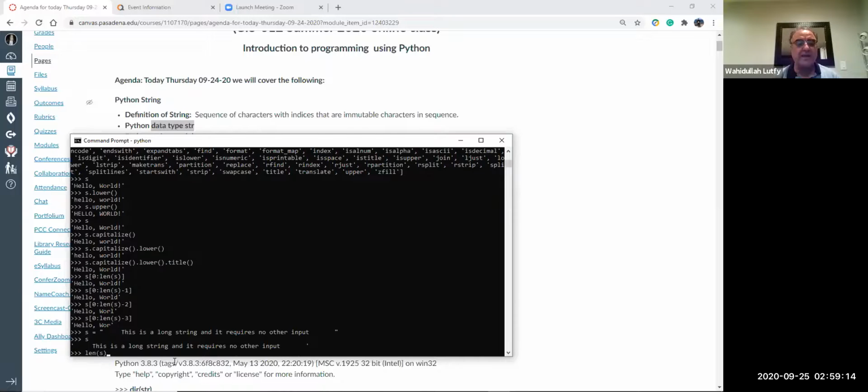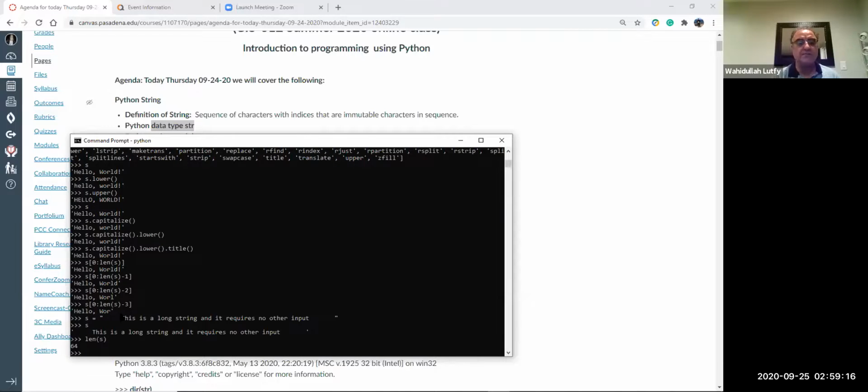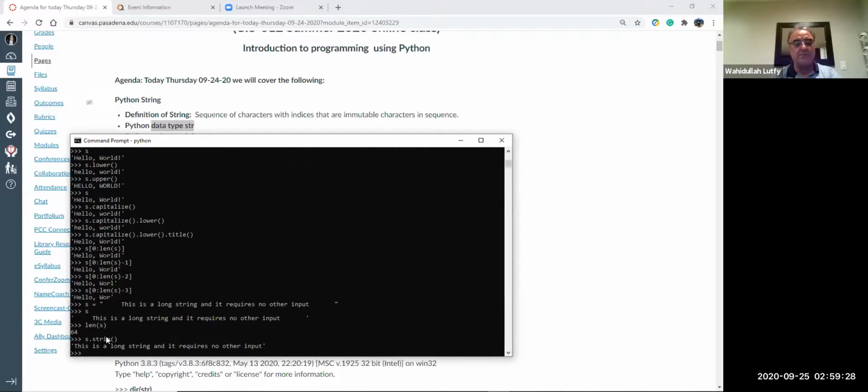Length of S at this time is 64 characters because all of this white space is there. If I want to remove the white space, there's a function called strip. So now I just wiped out the spaces here and here by doing a strip.